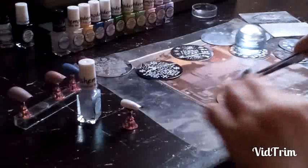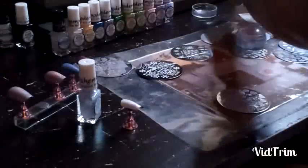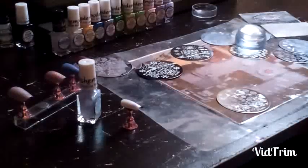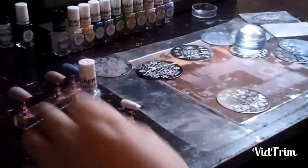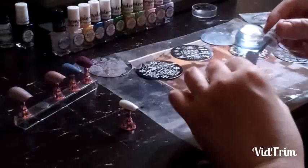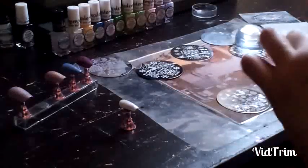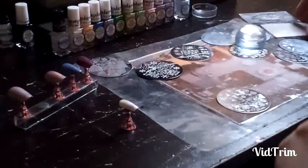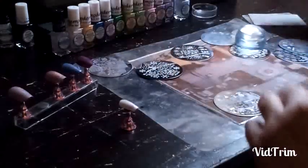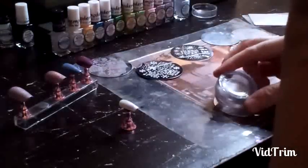So let me go ahead and clean this up. If you know that I do keep the little cotton balls over there with some, not acetone, no, with some nail polish remover on it. And we will try to get that ornament again that really wanted to pick up. Like I said, you don't need a lot of this. Just a little dab will do you. Okay, I think that goes the whole thing. I'm not sure. We'll see.